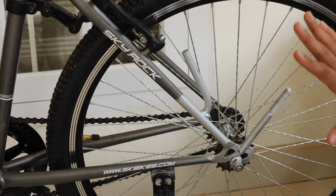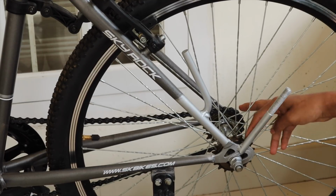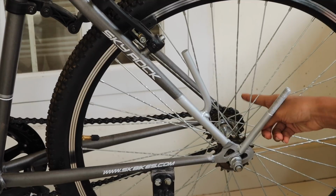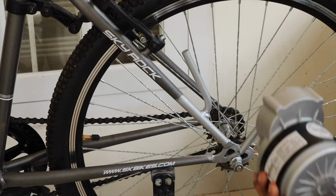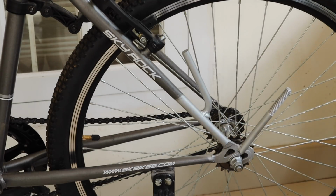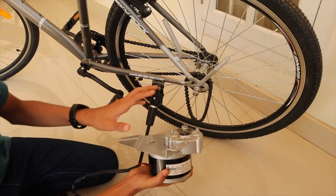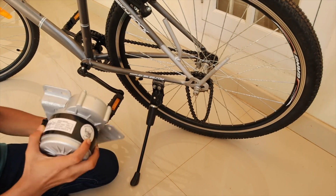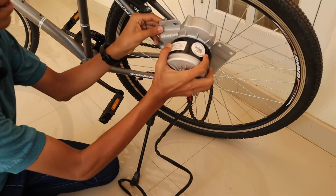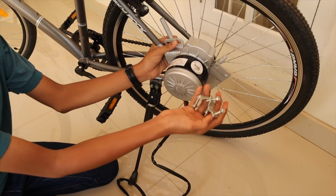So basically we have to do a lot of modifications. I attached another freewheel. So there's two freewheels for the cycle, one for the motor, one for the cycle, and I welded two pieces like this so I can attach the motor like that. So I have put the bracket onto the motor. You can get this bracket from the kit and you should put the chain on too. You can get this chain from the kit. Next step is to put your bracket onto the cycle using these two things. I will come back after putting it.